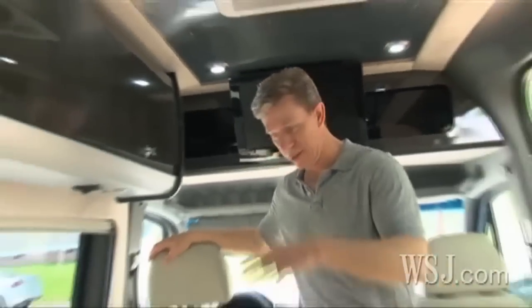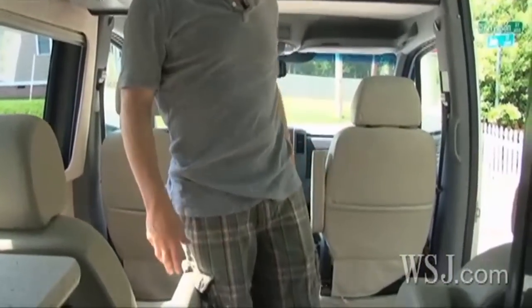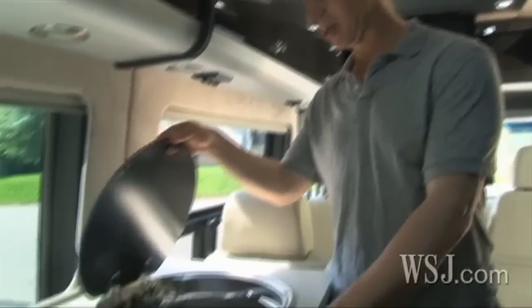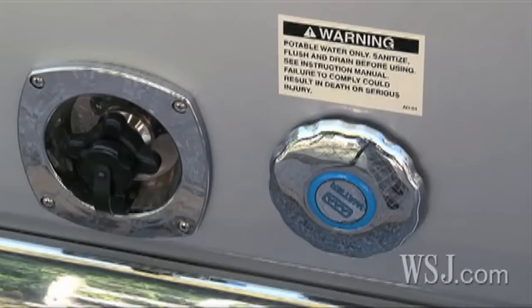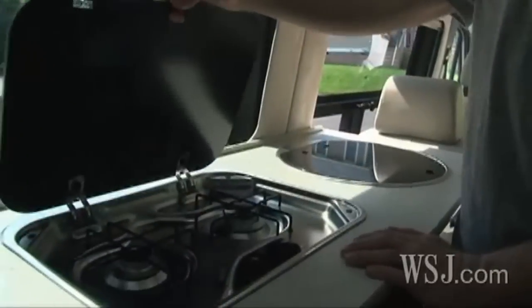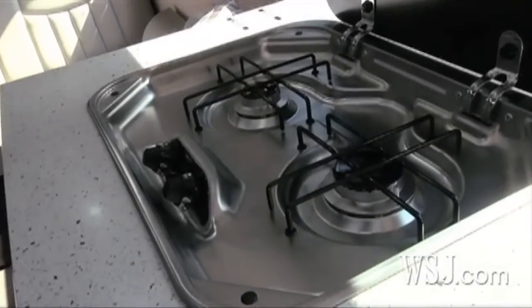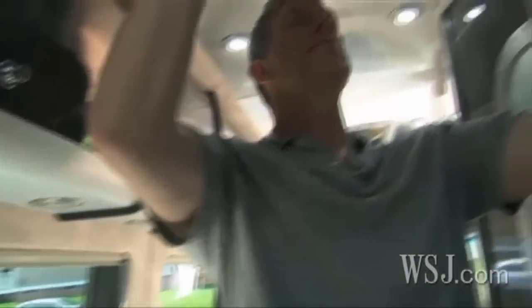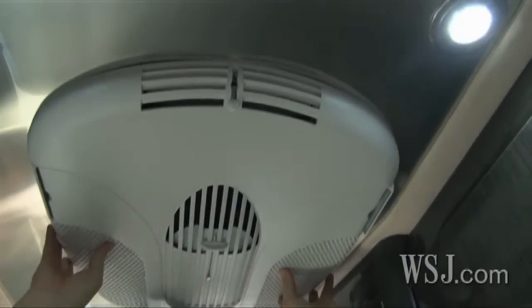So this is our suite for the week. We've got four captain's chairs that swivel around a dining room table that comes in and out of a post in the floor. We've got overhead storage. We've got a really adorable sink with about 40 gallons of fresh water on board. An equally adorable stove, a nice little refrigerator, a microwave convection oven — that's pretty interesting. More overhead storage, a very big air conditioning system because, believe me, it gets hot in here. Here's our shower, about the size of a telephone booth in Munchkinland.